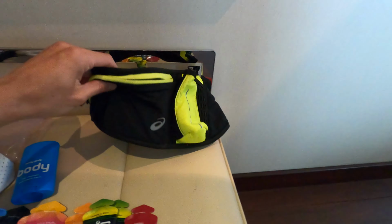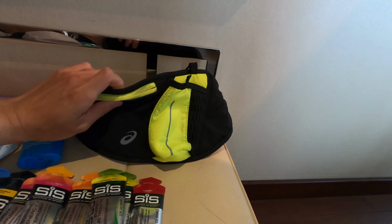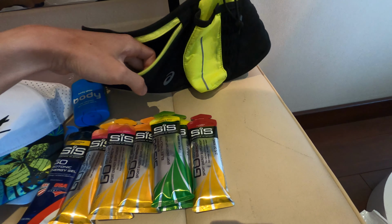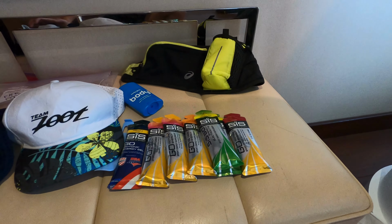So this is a new addition to the race kit. I actually bought this when I was in Japan, and I'm finding that this is turning out to be better than I thought. I'm able to store all of my nutrition in here. In fact, I was actually trialing this. This can fit 8 gels, and it's expandable, which is nice. If there are simple water bottles on the course, then I can carry water with me, which is amazing. What's not pictured here is that I'm probably going to have some electrolyte gummies in T2 to fuel up a little bit before I start running.